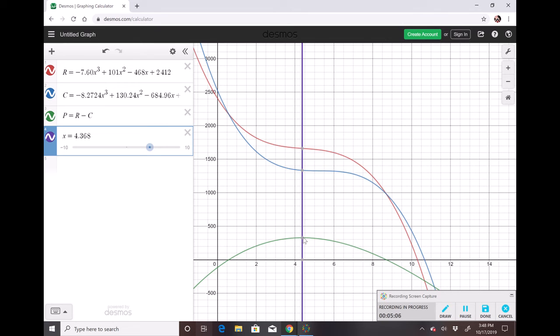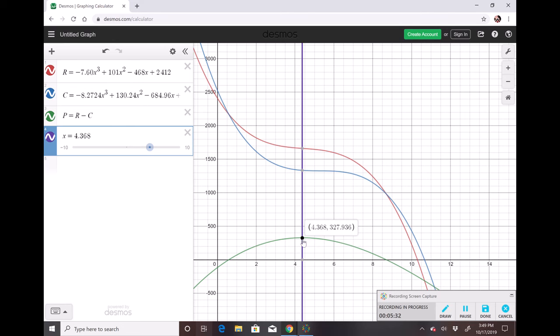And so that's also where the derivative of this green curve is 0. And so you would get that your optimal profit is 327, and your optimal distance from downtown is 4.36, according to this model. Of course, this is slightly different than when I did it in Excel, and that's because we had some rounding error when I used Google Sheets.